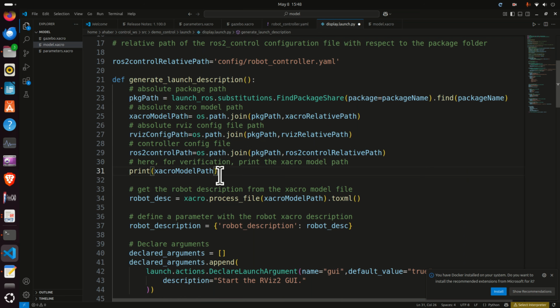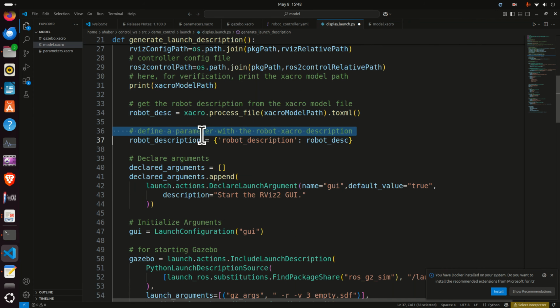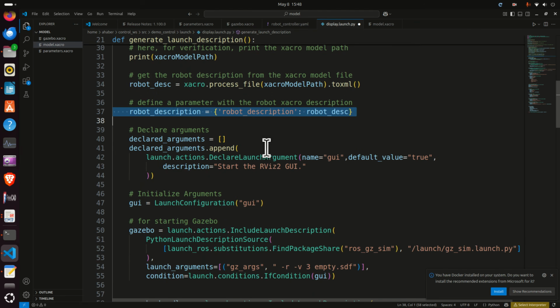Now over here for verification and for debugging, I'm simply printing the path of the Xacro model file. Then we need to read the Xacro model file. We simply do it like this, and we store it in robot_desc, standing for description. Then I define this dictionary containing the model Xacro or URDF description.